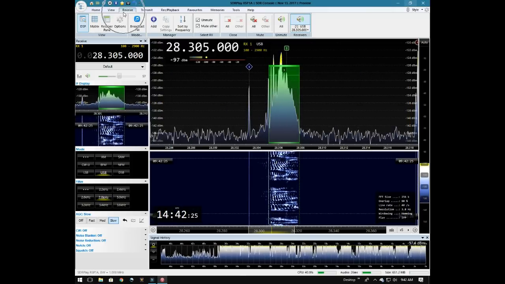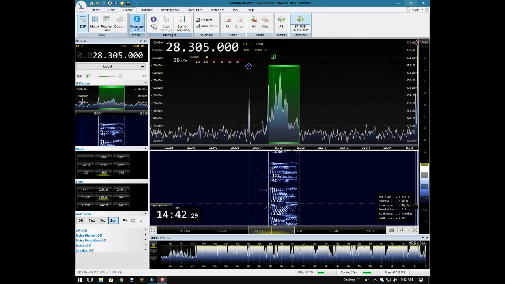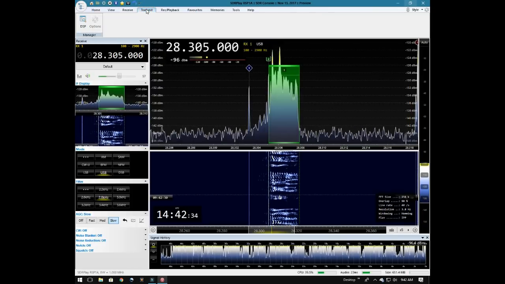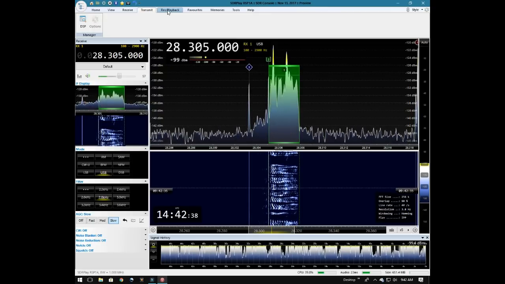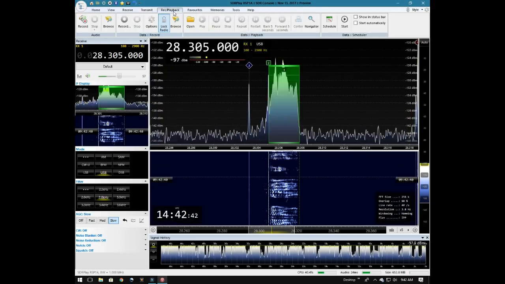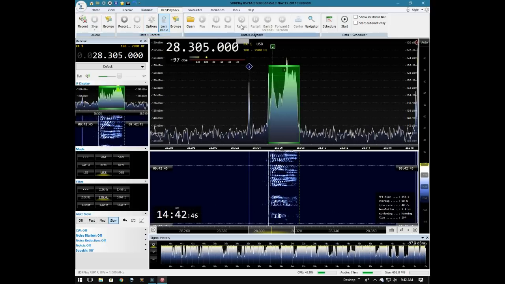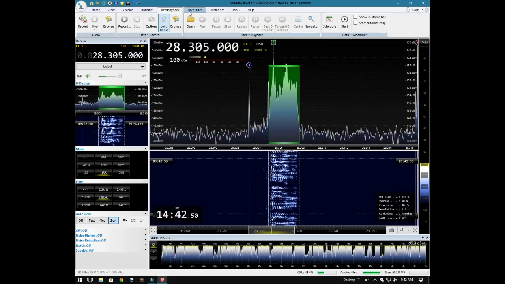So for now, I'm going to skip over the receive menu options. For the purposes of this demo, we're not going to need anything up here. And also with the transmit, we don't have a transmitter, so we're not going to need anything there as well. Record and playback, you can go over here, and if you want to do just that, record and playback, these are the options that you would use. Again, I'm going to leave that for another demo another time.